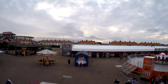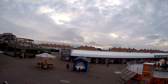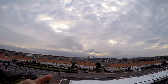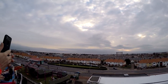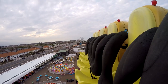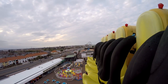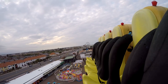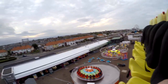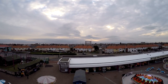And whee. I was just saying to Danny, though, off camera, it just seems strange how you're actually facing the houses. Why can't I be facing the beach and the sea? But hey ho. Nice view there, all down the seafront here at Great Yarmouth. Got all lights on the lamppost down there, which is quite nice as well. Their own version of Blackpool Illuminations. You got the lights all starting to come on the rides now as well. Oi! Whoa! It's a good feeling, that is, isn't it? Whoa.